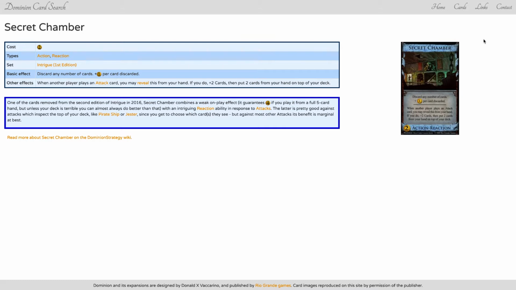And then Secret Chamber is also terminal. What? It's a terminal card. You could slap +1 action on this card and it would be just as bad. I mean, alright, that's not true. Actually, Secret Chamber would have uses then.